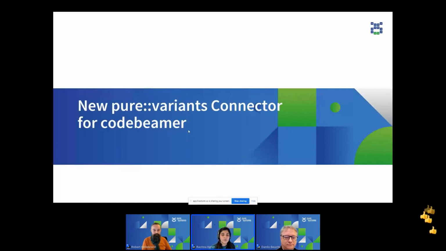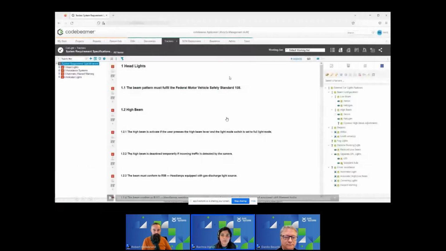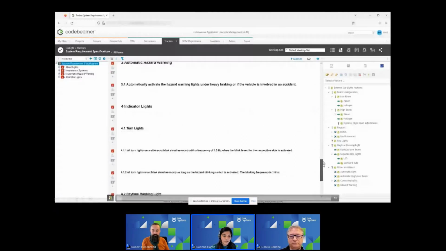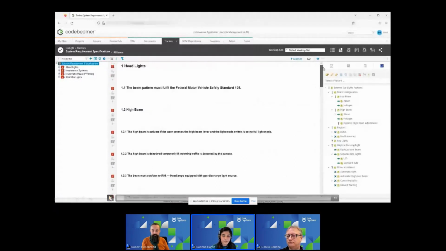So assuming that I'm an engineer who now has to work with the requirement specification, let's dive into the tool and see how this works. So firstly, what you see over here on the right-hand side is the in-tool integration from Pure Variants, where you are able to have a look at the feature model that we had just now created in the web client. And on the left-hand side, what you see is the 150% superset specification document. This document consists of not only the variable requirements, but also all the common requirements, which would then be a part of all of your variants.